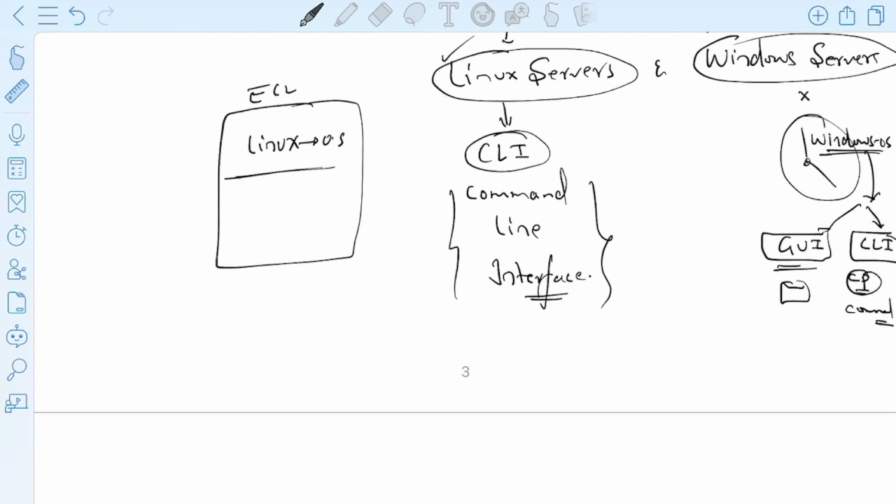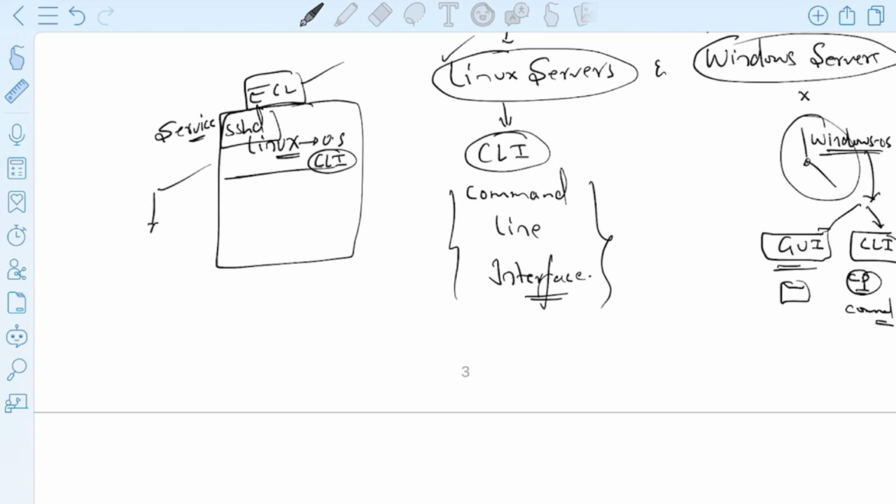Inside every Linux server which comes with the CLI option, a service is running, which is known as SSHD. So inside your Linux server, when you create an EC2 in AWS with a Linux based operating system, a service is running inside this respective server.